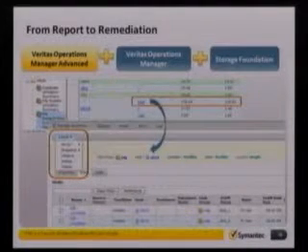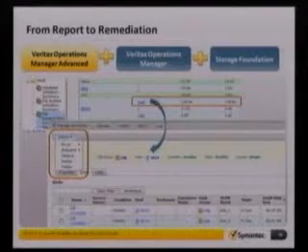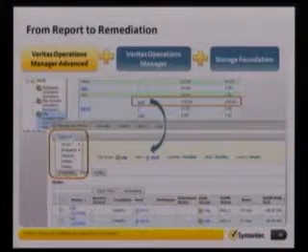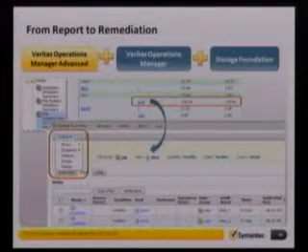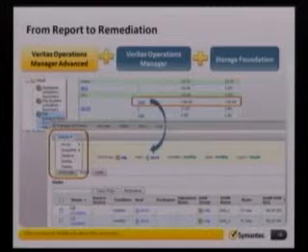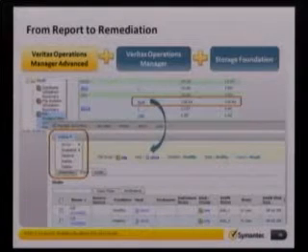He doesn't even need to visit the server. From this console, sitting at his desk, using a web browser, he can resize a volume that is at 100% anywhere in the data center. Maybe he can even do this at home. So this is centralized management from report to remediation, from knowing that something is going to happen at 100% capacity to fixing it. The administrator, if he set a threshold, this problem won't even happen.